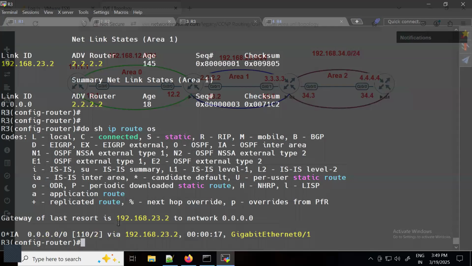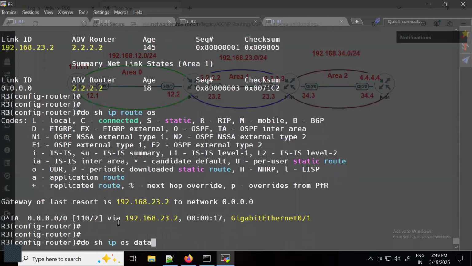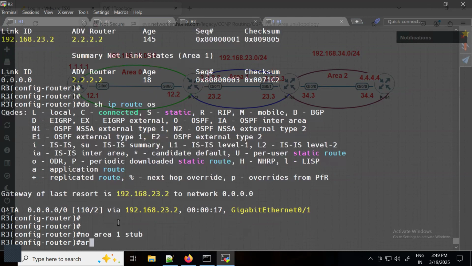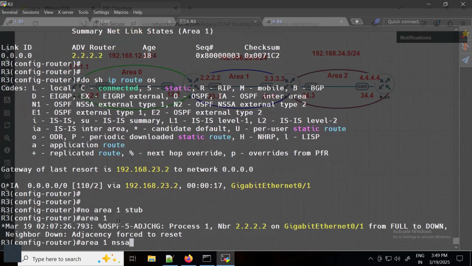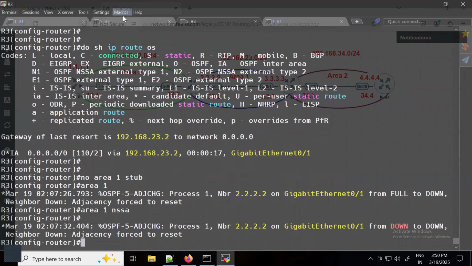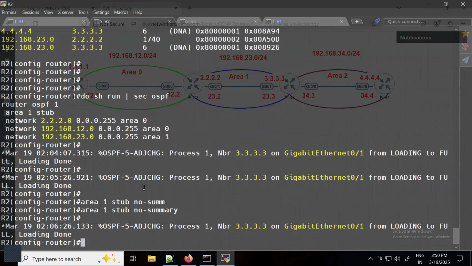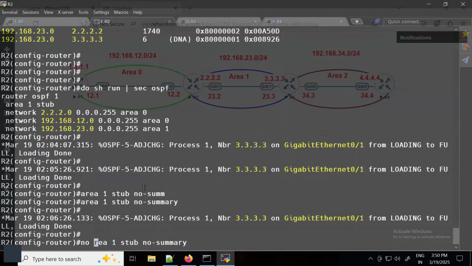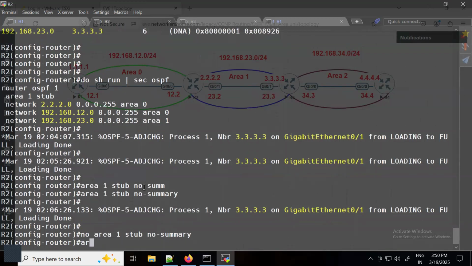So on other routers, I'll say, first of all, no area 1 stub. And I'll say area 1 NSSA. Right? This is done. And on this router, I'll say area 1 NSSA.